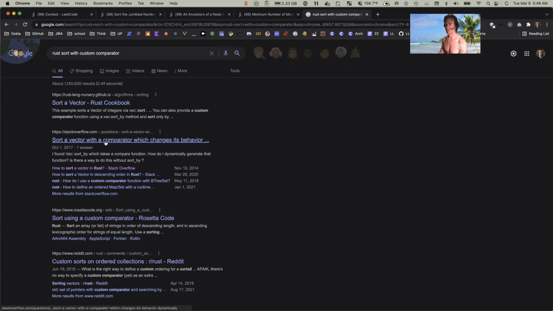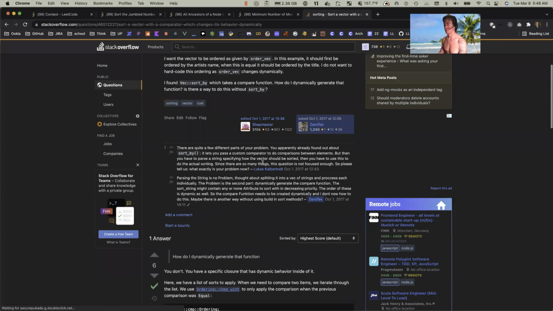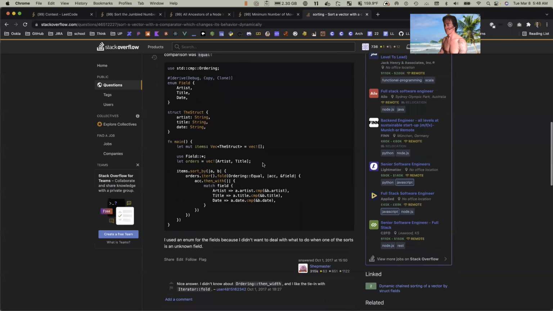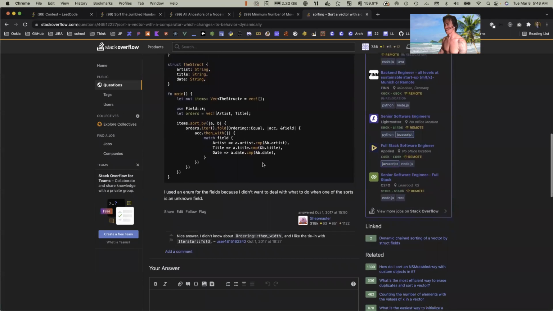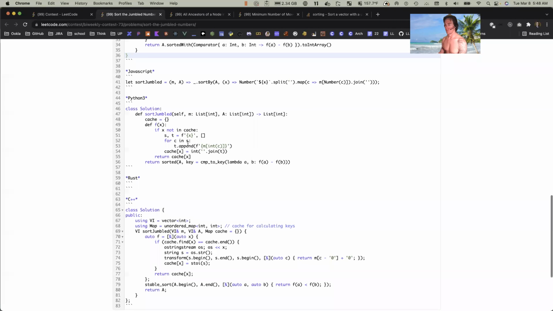Sort vector with comparator. Sort by. Sort by, items that sort by, okay. Let's try this, let's see what happens.